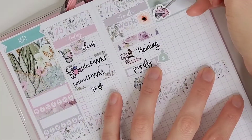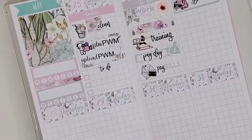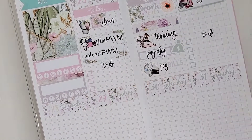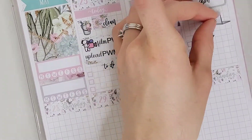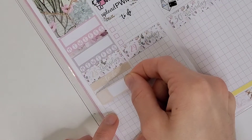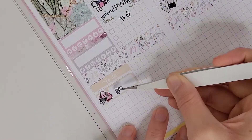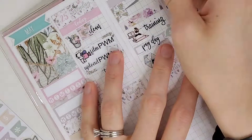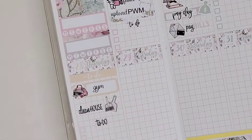I marked Tuesday as payday, but I forgot about the holiday so I needed to move that — it will change. I do have a bill due on that day though, and that icon is from GL Designs Group with a pay bill script from Planner Kate. On Wednesday, I'm marking working out using a label from the kit, a workout bag from GL Designs Group, and a gym script from my mom's shop. I'm also marking my memory plan upload — the laptop is from The Fox and Pip and the script is from my mom's shop. Thursday is marked the same way as Wednesday.